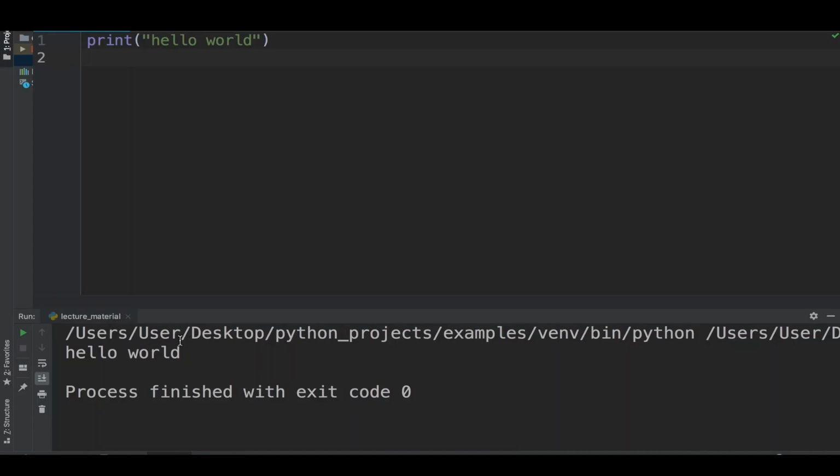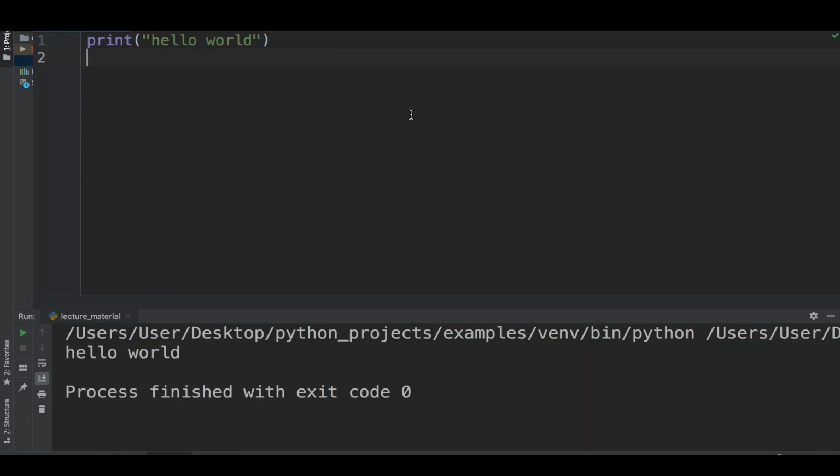As long as you got Hello World and the message process finished with exit code 0 to appear in the output, then you did everything correctly. The process finished with exit code 0 message is not a part of the output of our code and is just additional information, which means that there is nothing wrong with our code and everything worked okay.